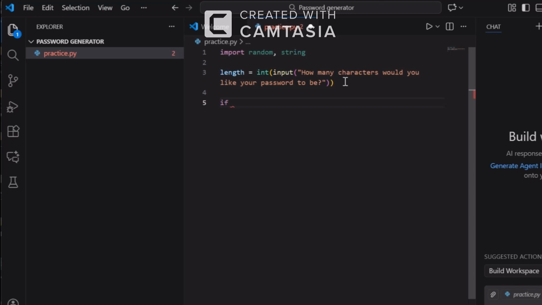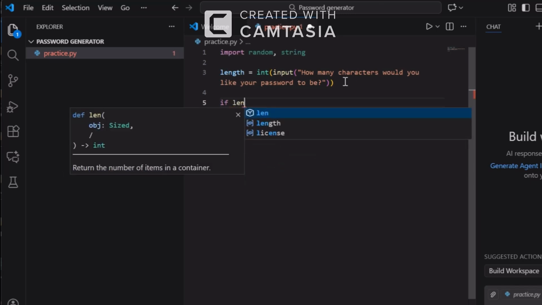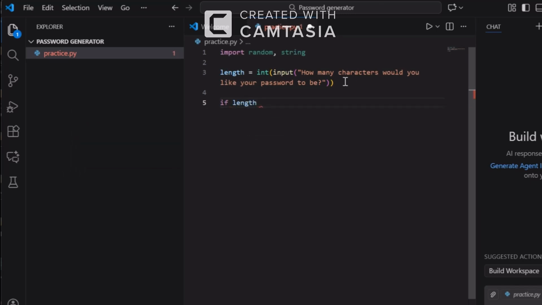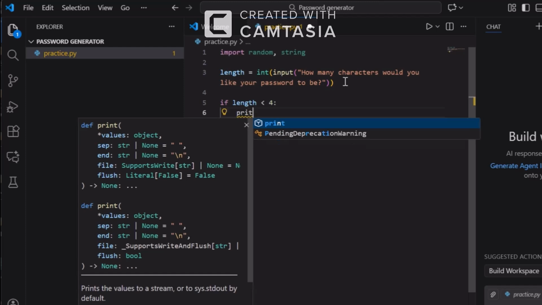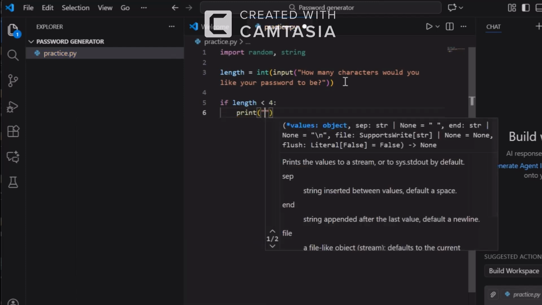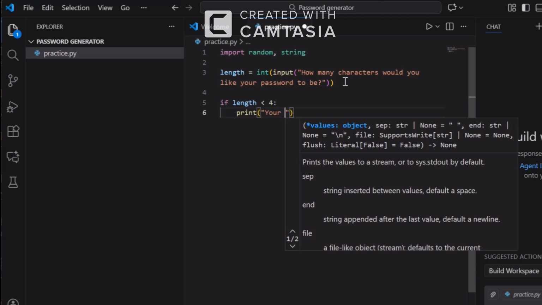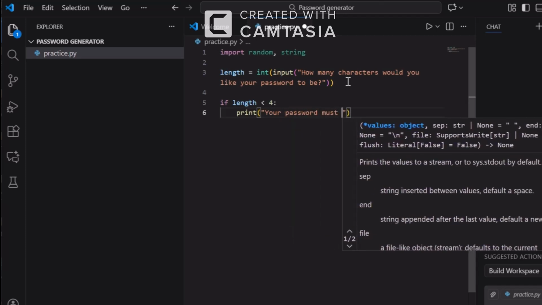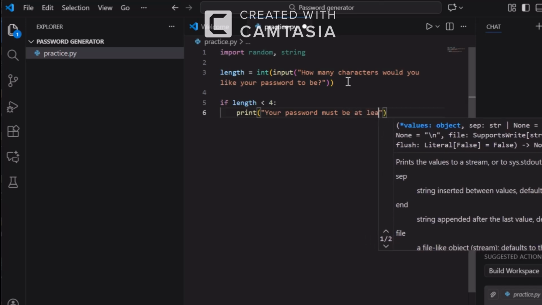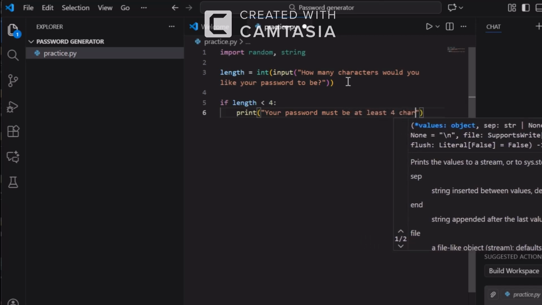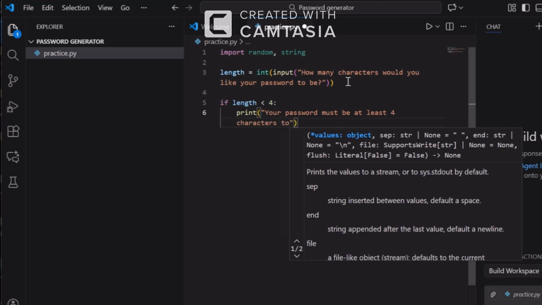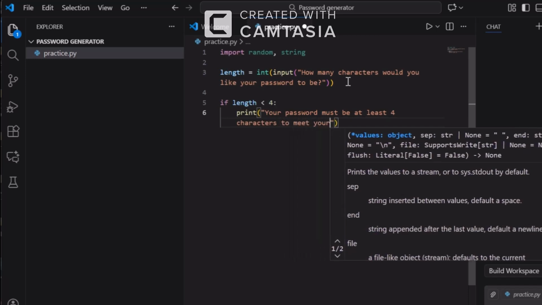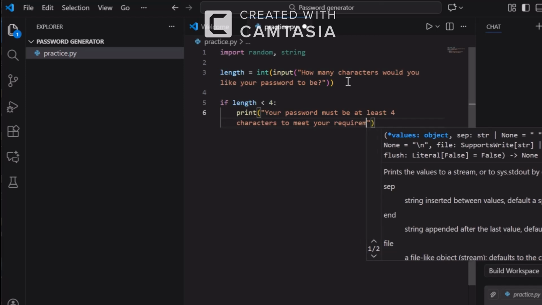So if length is less than 4, we're going to print your password must be at least 4 characters to meet your requirement.